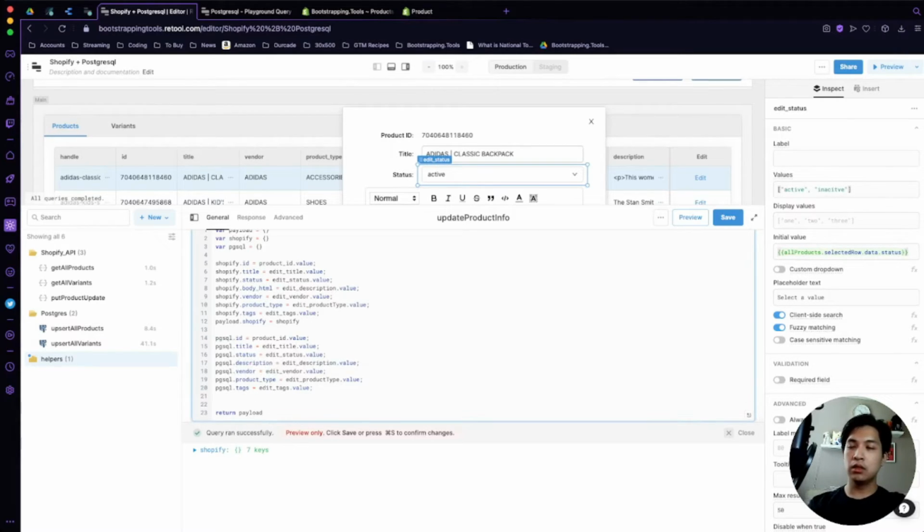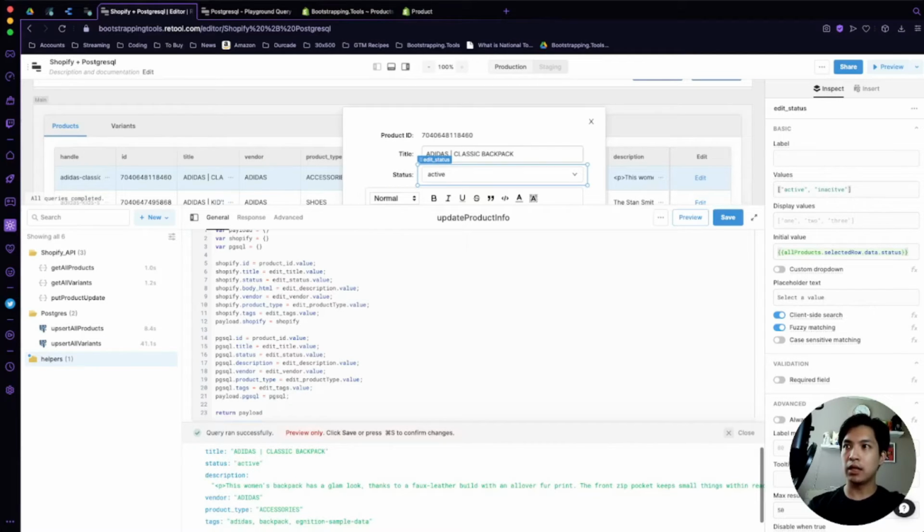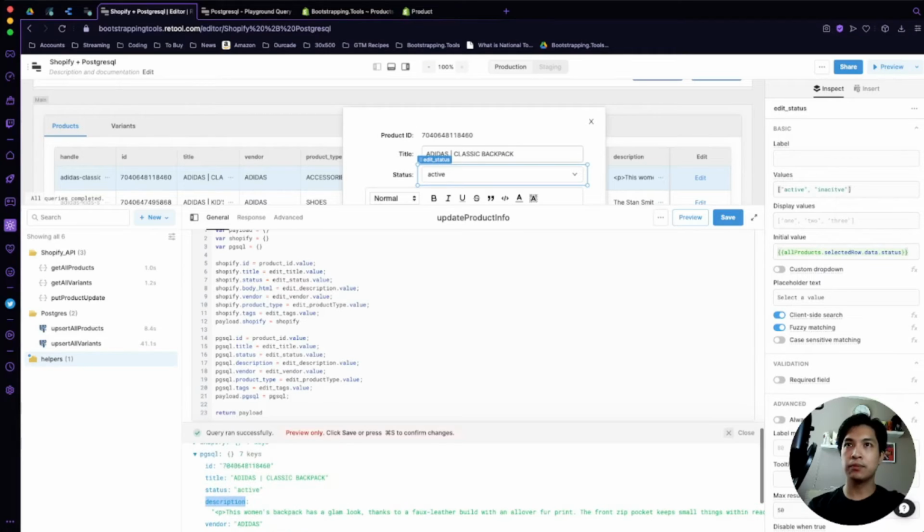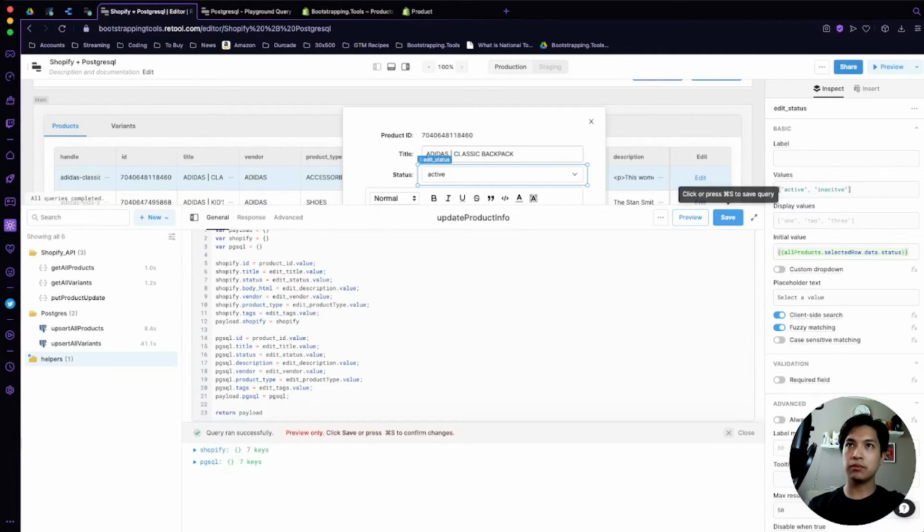So now we're going to do the same thing we did with the Shopify payload and adding that object in. So we're going to say PG SQL equals PG SQL. And when we run this, we should have two keys, Shopify and Postgres. And we have that data set that we're going to need in order to inject it into our database and also the Shopify API. So let's go ahead and save this.